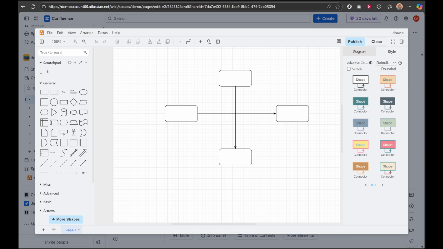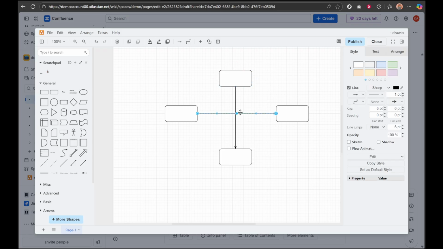First, let's use the Style tab. Click a connector to select it. If you want to change several at once, hold Shift and click each connector you want to include. On the right side of the editor, look for the Format panel and switch to the Style tab. Here you'll find an option called Line Jumps. Turn this on to enable jumps on the selected connectors.